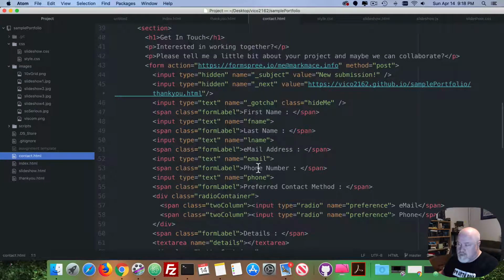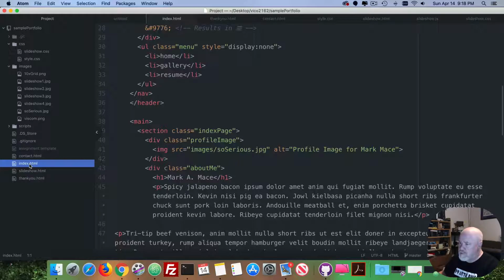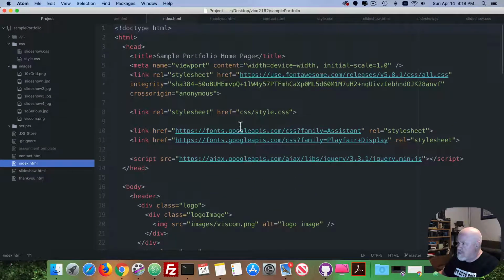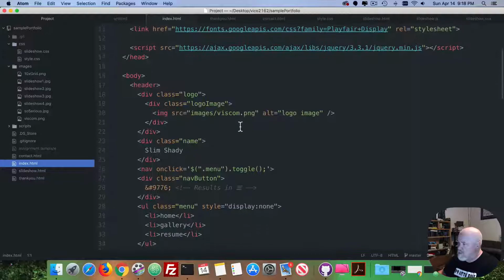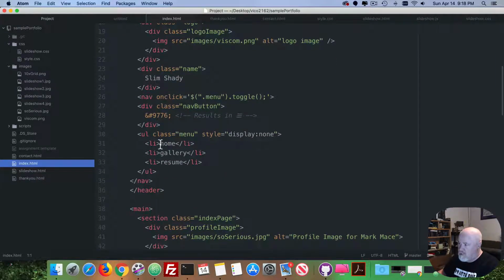Okay, so let's start with, and this is why you want to plan out your header and footer. If I would have been more thoughtful about it, I would have had this done before I started copying pages. But I'm going to start with the index page, most important page of all. I'm just going to go up here to where I have the home, gallery, and resume.